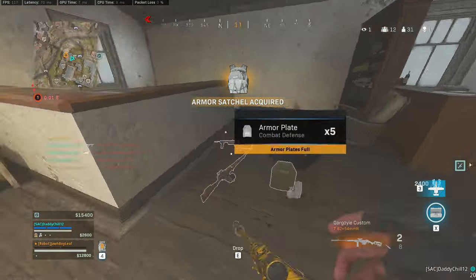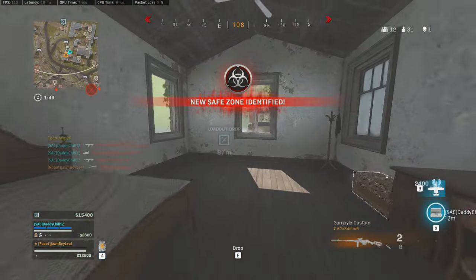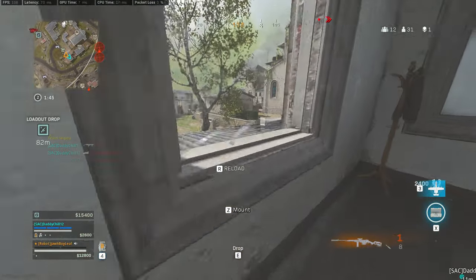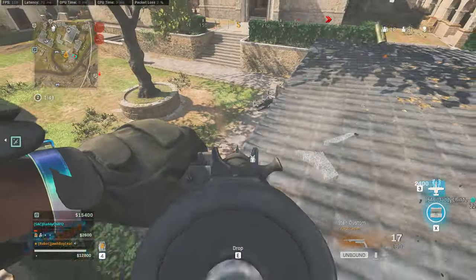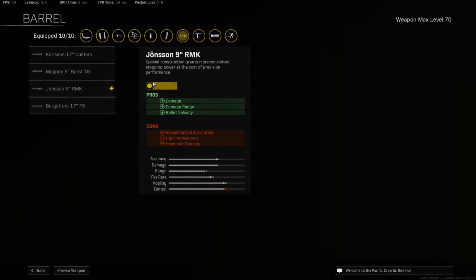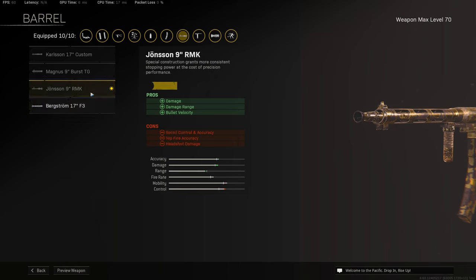So today we're using a new Blixen build. I like this one a lot more than the regular Blixen build just because it has better damage, since they did nerf the larger barrel on the Blixen. What I'm running on it is the recoil booster, and I'm switching out the barrel from the 17 inch to the Johnson barrel right here. This is gonna give us additional damage range and bullet velocity. This is gonna be a lot harder to control the recoil.